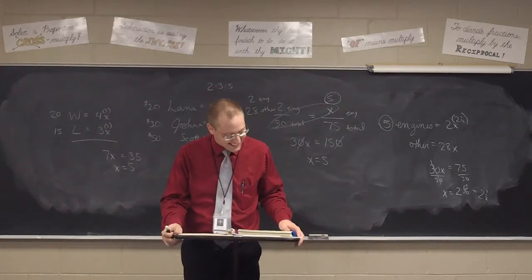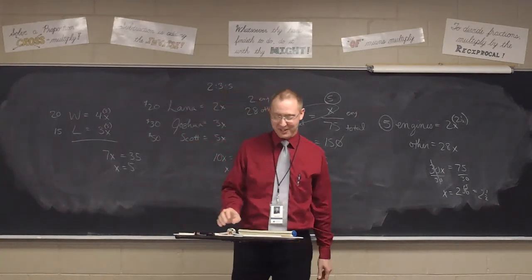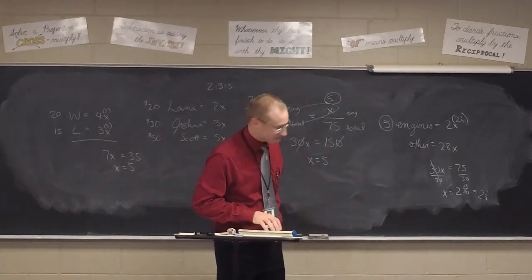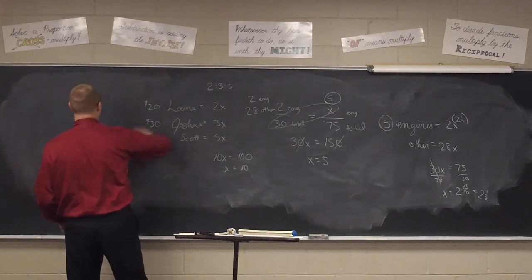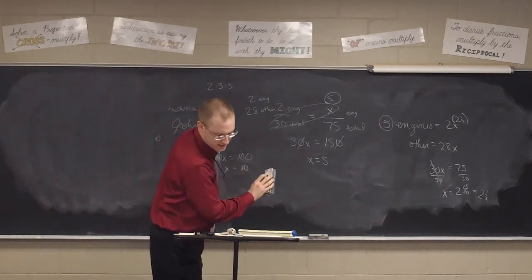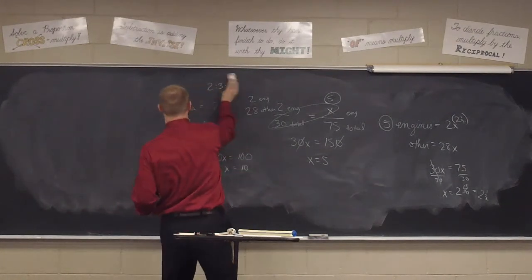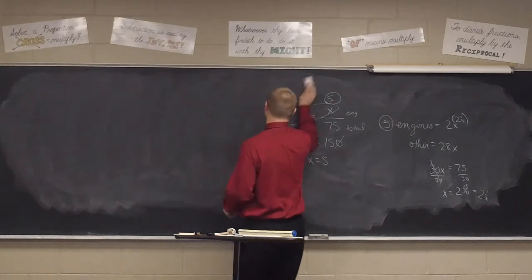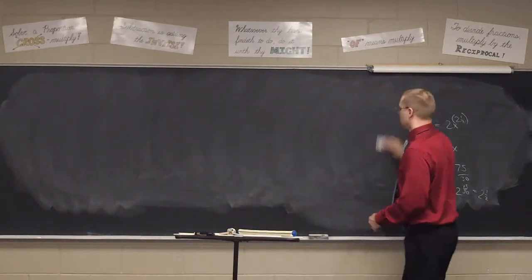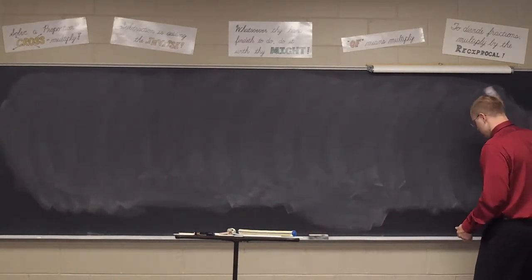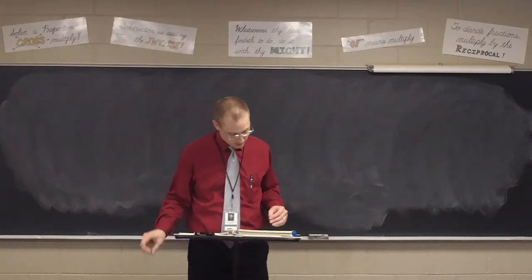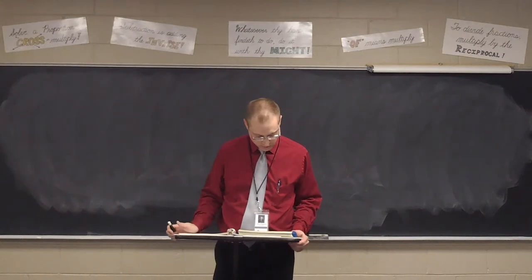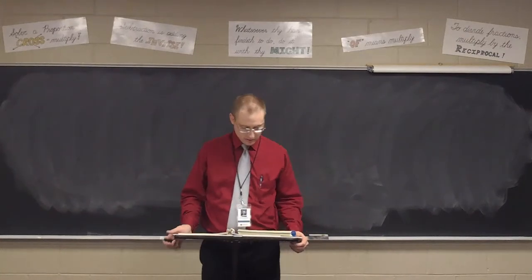All right, let's take a look at number 15. Go ahead and read that for us, if you would, Lana. Number 15, right below it. A store sells 4 cans of name brand corn for every 7 cans of generic corn. If the store sold 40 cans of name brand corn, how many total cans of corn were sold?